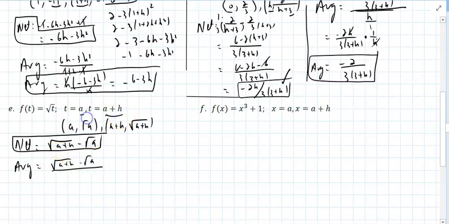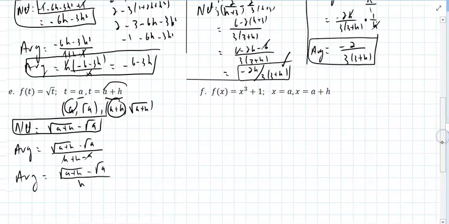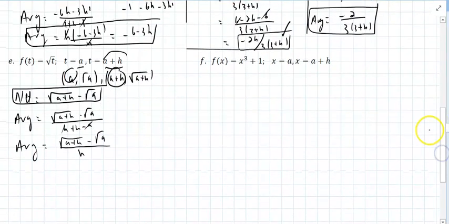over h. Anytime you do from a to a plus h, you should know that the h in the denominator is going to cancel out. I didn't subtract them, my mistake. Minus a, right? Because it's y2 minus y1. The a's cancel out. Now I'm stuck. If I do this correctly, that h in the denominator is going to cancel out every time. Every time I run from a variable to the same variable plus h.